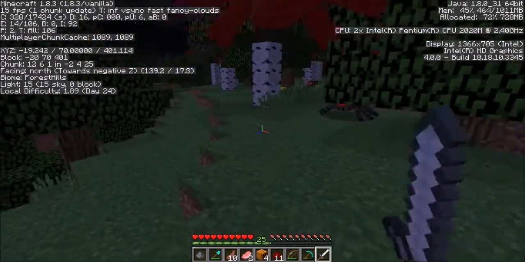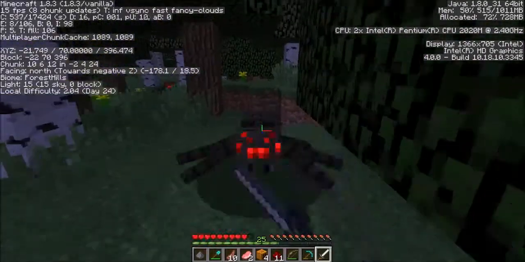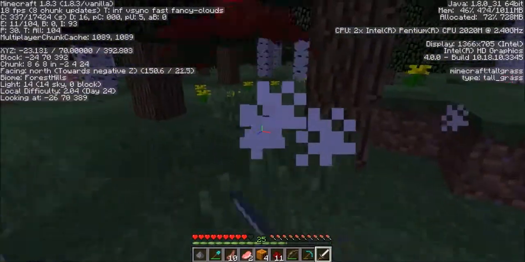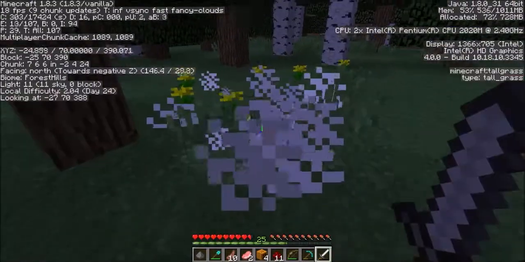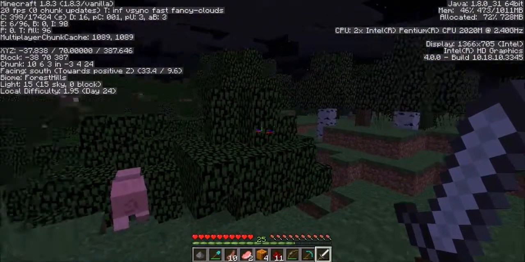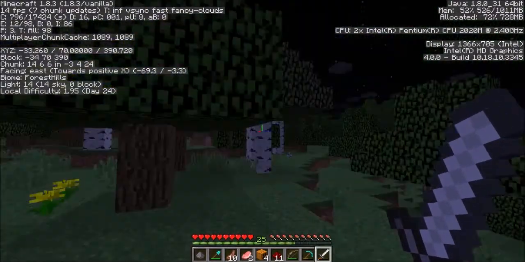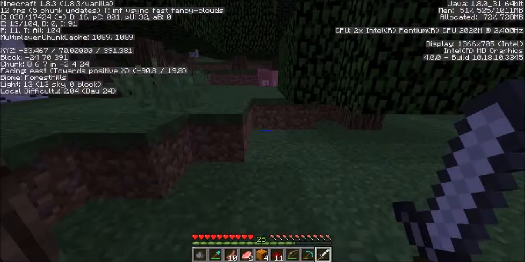Two skeletons. Two spiders. Yeah. Oh my gosh. Run to Coder Slab. Where are you? 17. I'm running into a ton of trouble while he is basically just loundering.